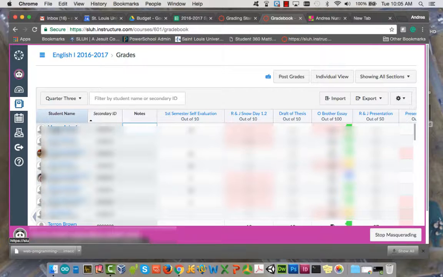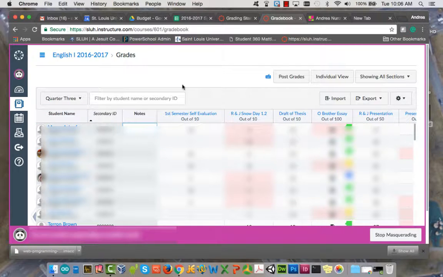If underneath the settings of your course you have enabled the test student, the test student account will appear at the end of all of your student names. The test student does not affect any analytics for your student course. It's just a way for you to see your course from a student perspective.